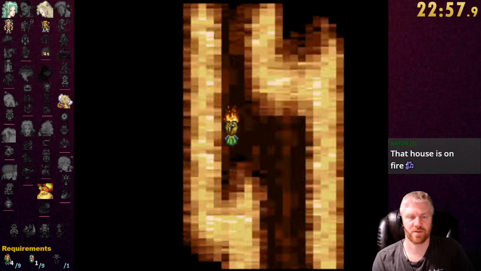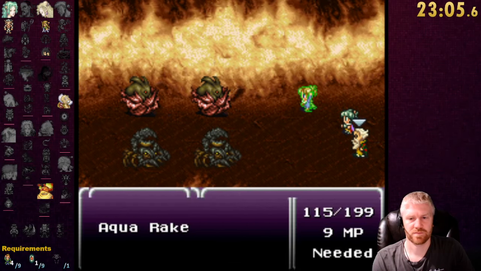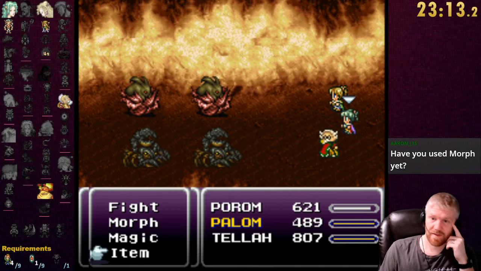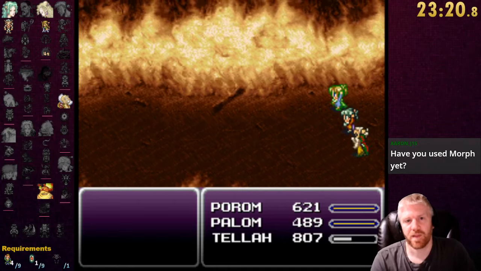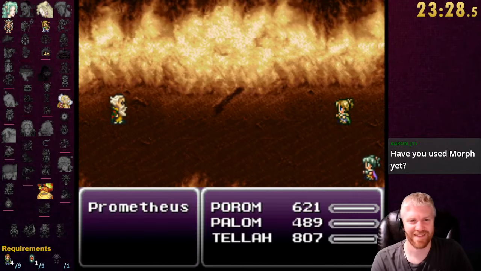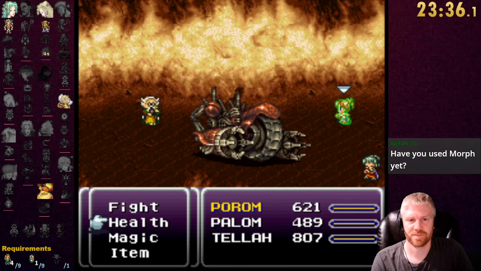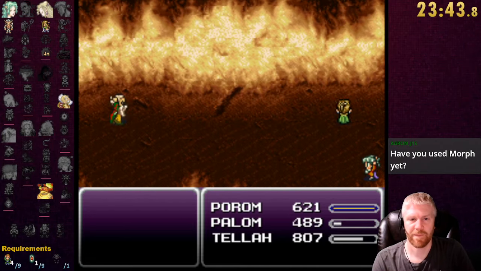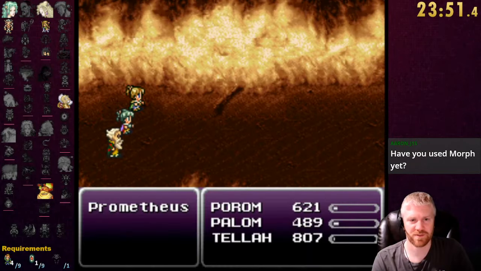Sorry, we got Bolt 2 on Tella now, so. And that 9 MP. No, I have not used Morph yet. Depending on the boss here, I might, though. How about I just do it? Does it have an extra special sprite associated with it? Oh wait, we have Bolt 2 and Bolt 2. Dang, Tella. Even with all them extra levels, your magic is nowhere near as good as Porom's. Ugh.